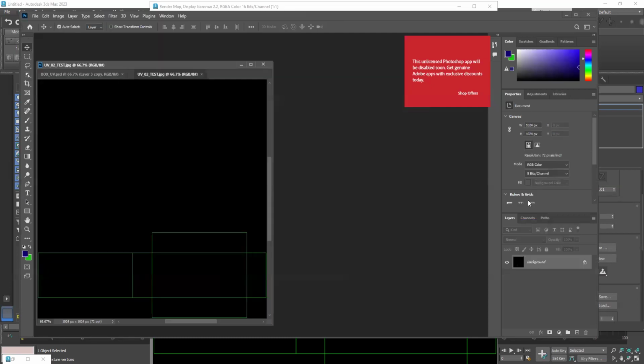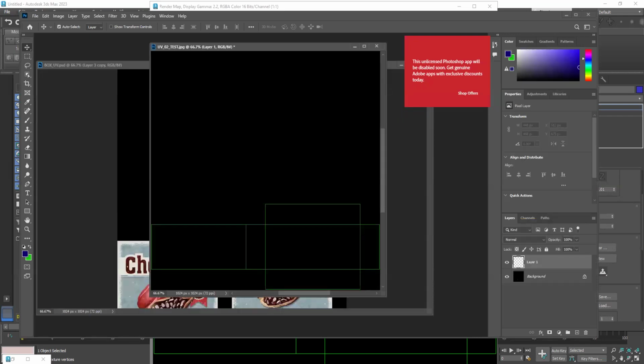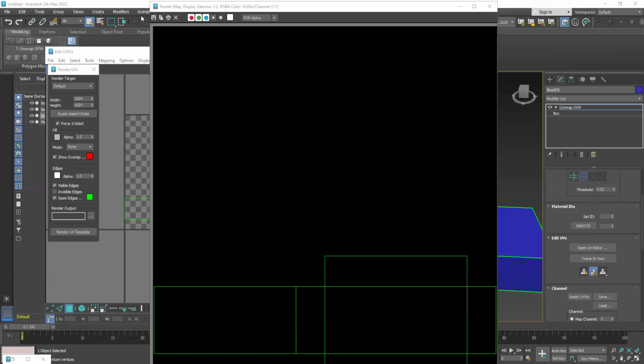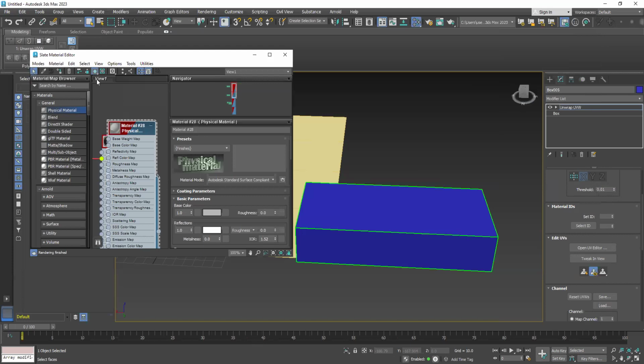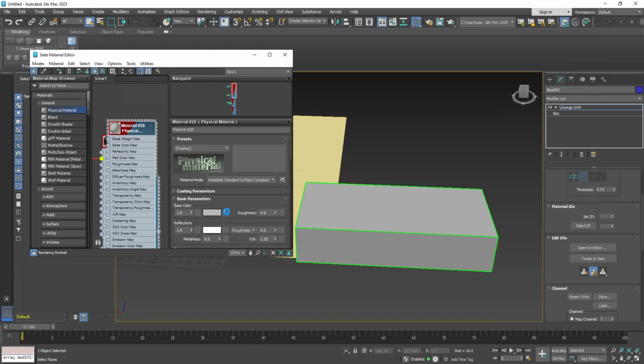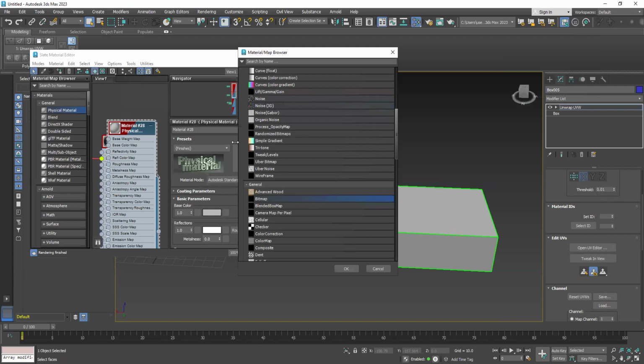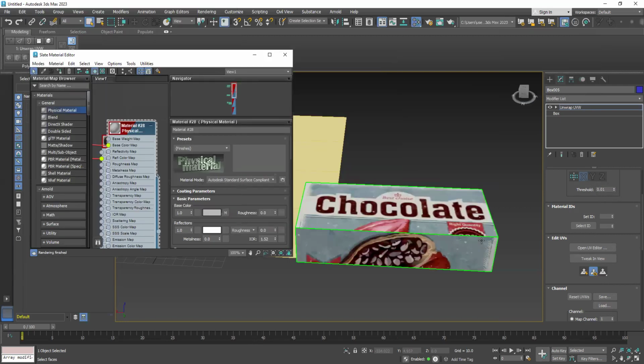You get this. Now make a new layer or take a new texture, overlap it, save this file as a JPEG, then go to 3ds Max, close all this, material, create a material, assign this material the color, bitmap, apply it. That's it. Any questions, guys? Please ping me. That's it for today's session, and this is your assignment. It's simple, isn't it?